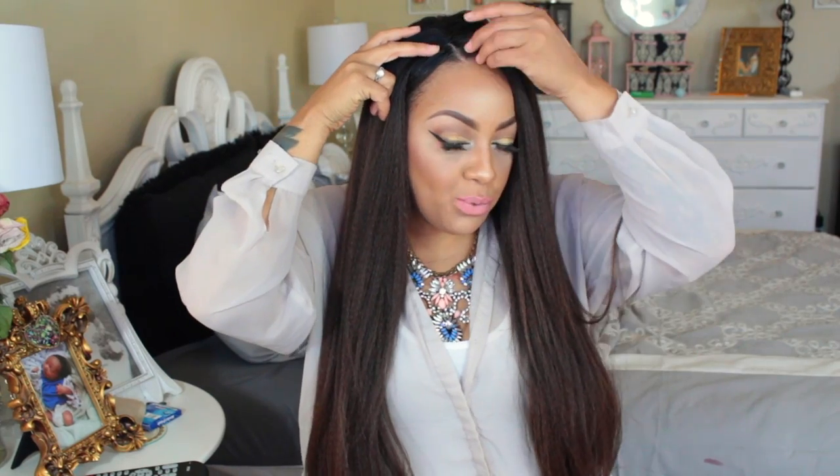However, I really, really wish that because she's supposed to be happy, that she would have made me overly happy with the actual parting amount. It's not really a huge deal. Some people don't mind their parts to be about this length, and this has to do with my leave out as well, along with the wig part. So yeah, the parting is not that great in it, meaning you really don't get a lot. But overall, if I was to rate this on a scale of 1 to 10, I would give it an 8.5 because of the actual amount of parting space.